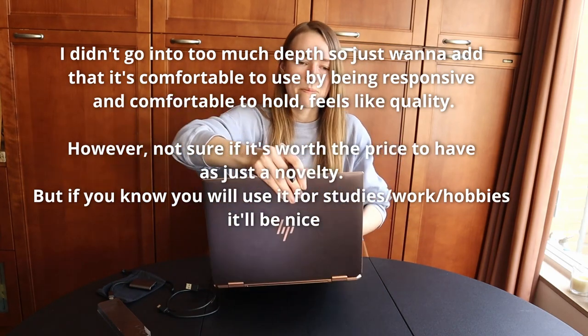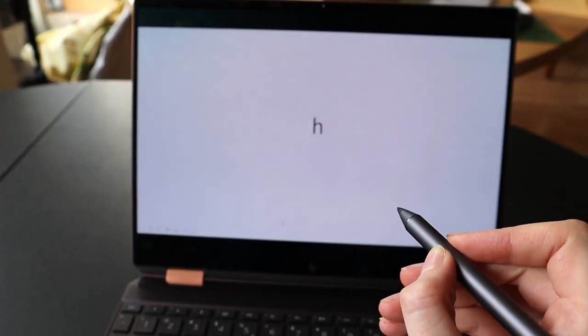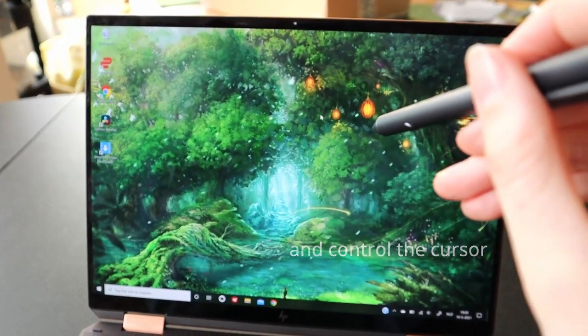Okay, and you can just write on it like this, which honestly is a lot more comfortable because my arm hurts right now. It even has a presentation mode for which you use the button on the side to switch slides. But yeah, I think that concludes everything that I have to say about this laptop.